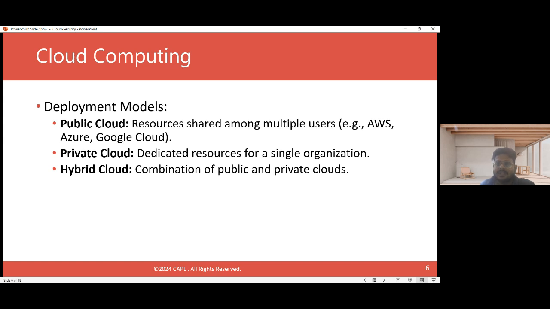What resources they are using and their configuration is everything controlled virtually through a console in terms of private cloud. The same thing is there in public cloud, but in private cloud the console is dedicated to a single organization. One physical area will be dedicated to it, and whatever resources we deploy inside that area are for a single organization. When this scenario happens, we call it a private cloud. Okay.